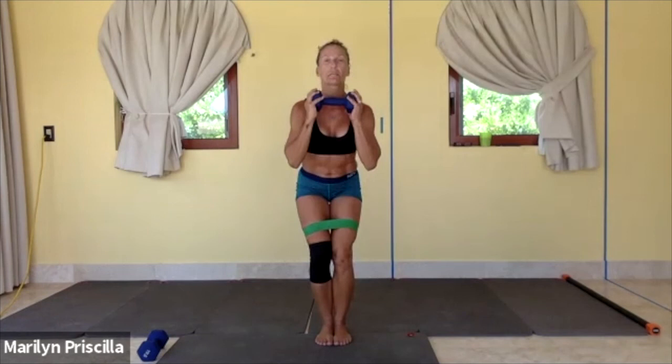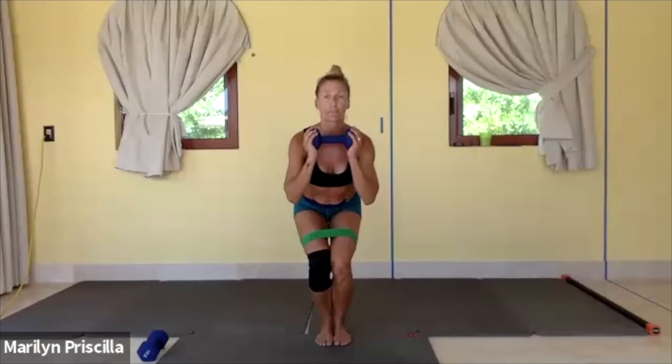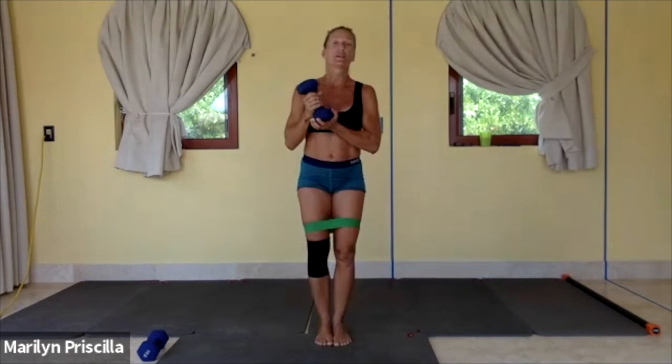3, 2, hold it low. Lift your heels, butterfly. Lift your heels. Get your back straighter. Get your butt lower. 10, 9, 8, 7, 6, 5, 4, 3, 2, 1. The other weight, the other hand, the other leg.